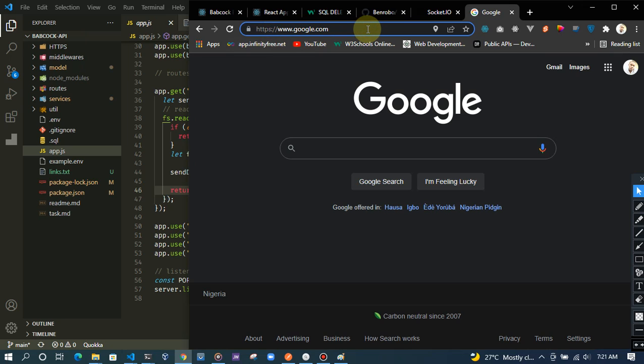Once a request is made to that particular route, the server receives the request, and the request can be in any format. It can be in a JSON format, an XML format, or an HTML format. Once you send the request, the server sends the response. The response can be HTML, JSON, or XML. And once the response reaches the browser, the browser renders that particular response, which we are actually seeing here.